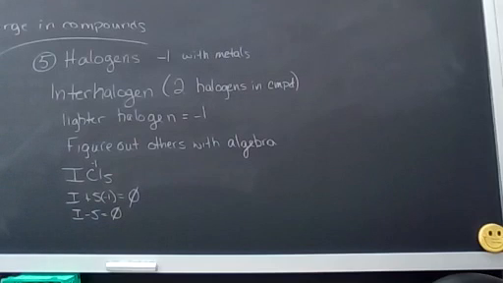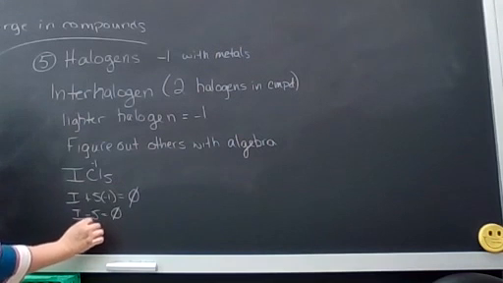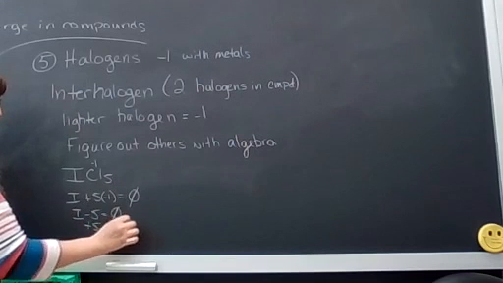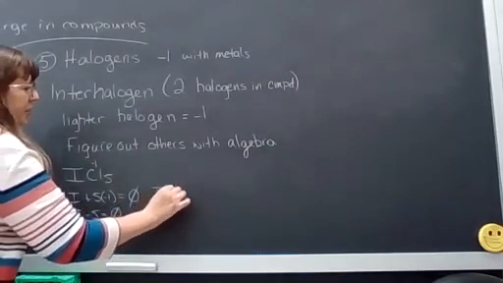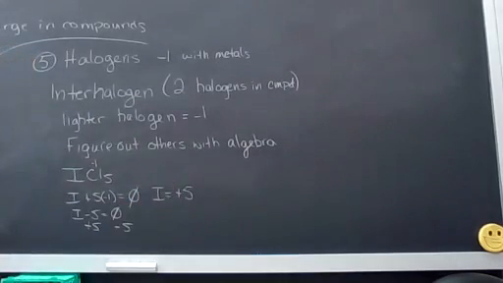And this is where people get thrown sometimes. They see that -5 and they're like, oh, it's -5. But if I did -5, -5, I'd have -10, right? So just for the sake of remembering how algebra works, we have to add 5 to both sides. And I'm getting really low on the board here. So iodine is equal to +5. Okay? That's how we would do that with algebra.